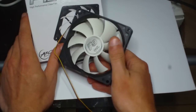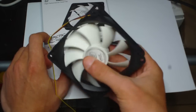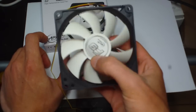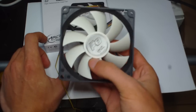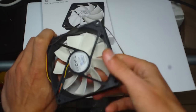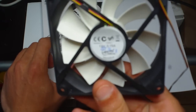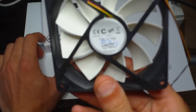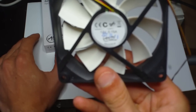I highly recommend these fans. You can see the build quality on them — there's no bits of plastic that haven't been cut off properly; they're all perfect. Stickers have been put on nice and straight. On the back you will see it says 12V at 0.15A, and they also have a date stamped on the back in blue writing. Mine's 2011.